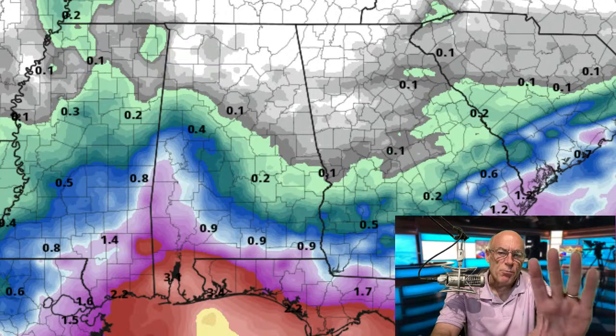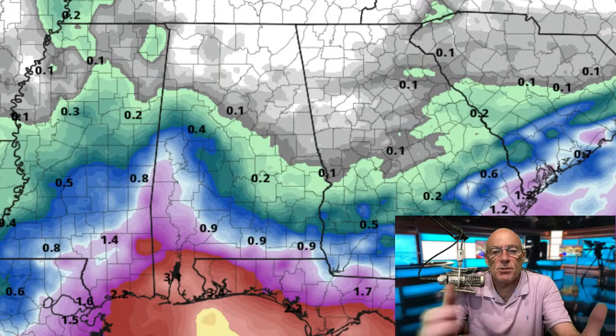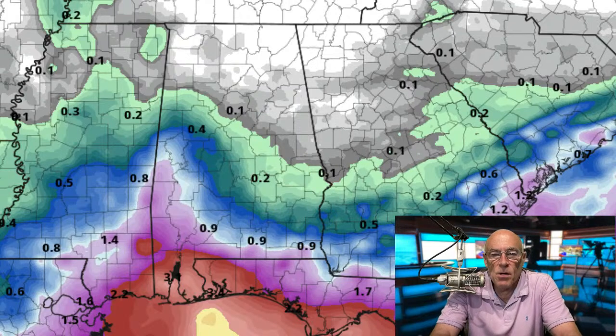And I think much of the week will be dry. That's before moisture returns by the weekend. And again, if you've got a beach trip coming up this weekend, that's not to say it's going to be just a total washout, but showers and storms will likely be much more active on the Gulf Coast about 6, 7, 8 days from now.